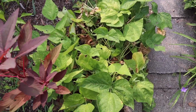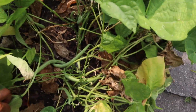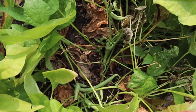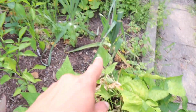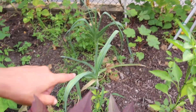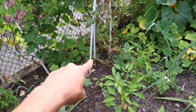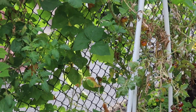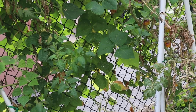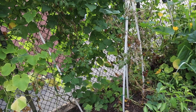And this bean's kind of dying here, but it's full of green beans. Wow, so I've got more stuff to harvest than I thought. I was gonna have to take tomatoes. I gotta get that. Those leeks are kind of looking ready to go too. But I'm gonna leave a little bit more tomatoes. Those yellow guys, definitely trying to make a jam or something out of them. So I'm gonna harvest those too, and then probably get rid of the plant because it's struggling. I'll let everything else kind of grow here.